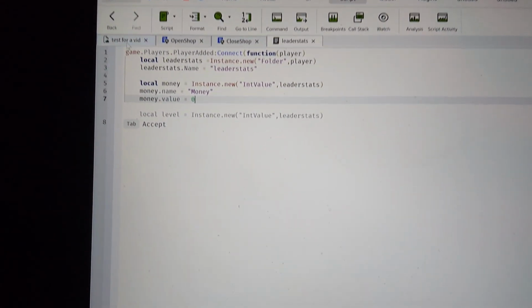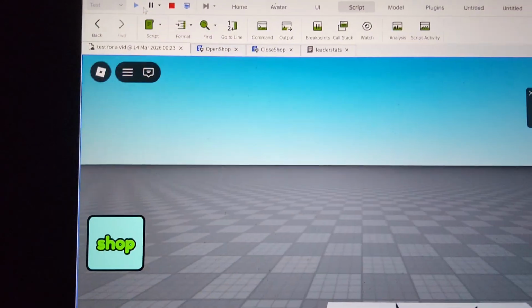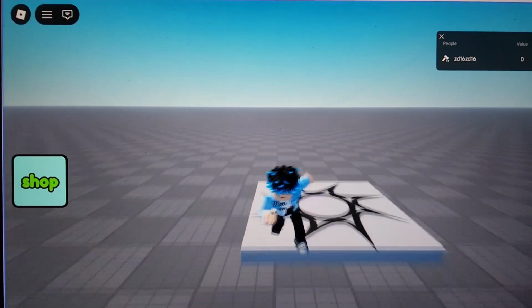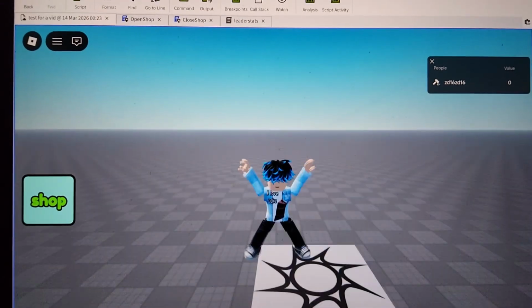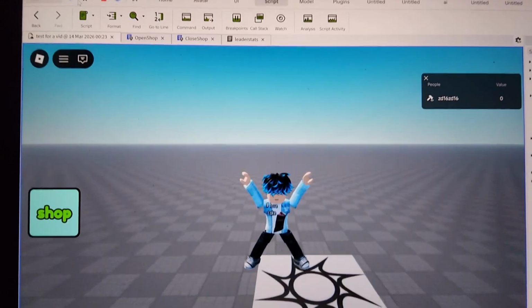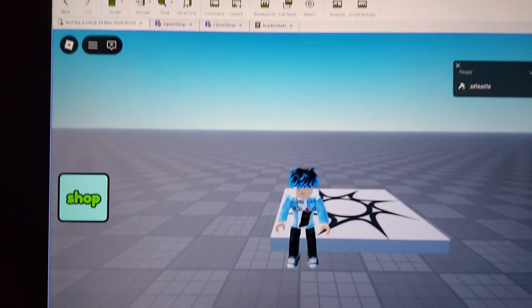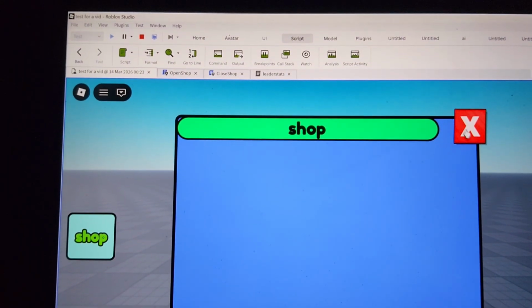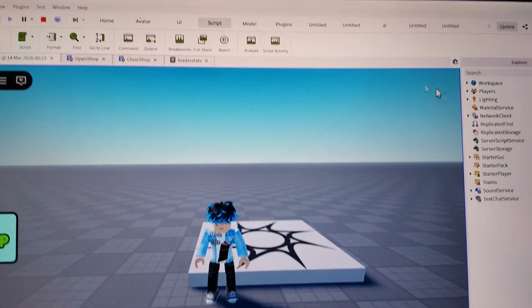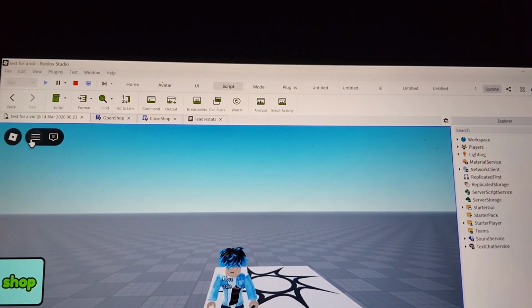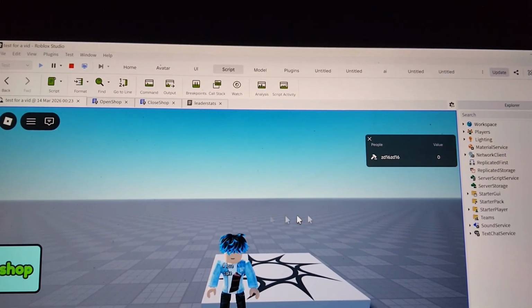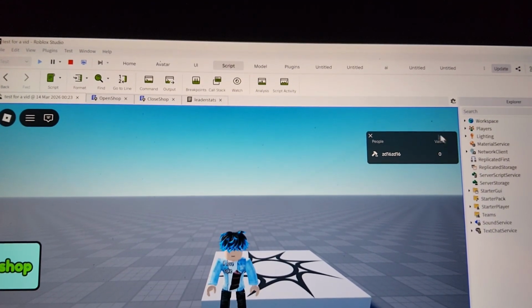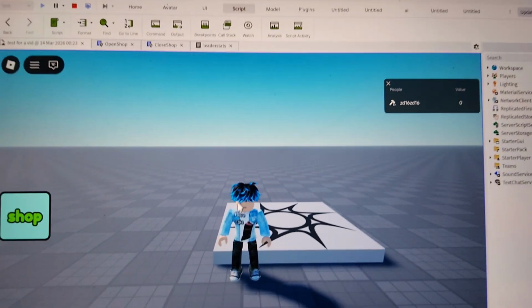Alright, so that's all for today's video. If you don't know what we got done this video, it was this. Not the opening thing, but the X button. And also it was opening the gear board. And then you see this value. It's called Value for no reason, guys. I don't know. I'll fix it next part.